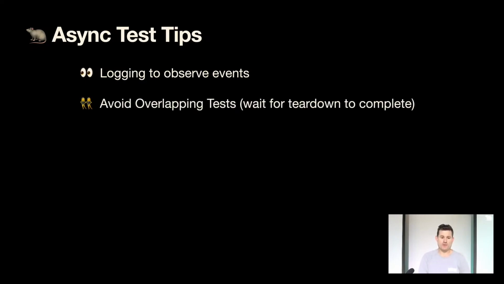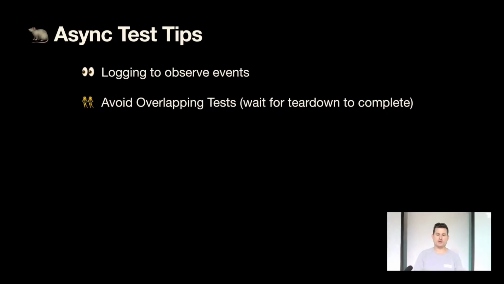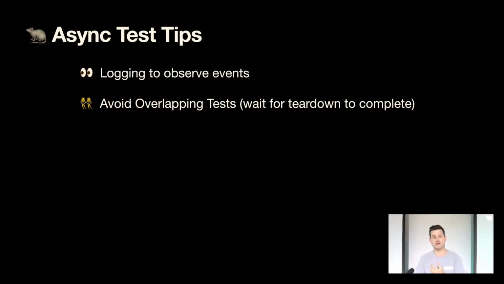And this was a big one. So avoiding overlapping tests. By that, I mean you can run tests in parallel, but sometimes your test finishes and there's code still running. And when there's code still running, it could be doing something and the next test starts. So it can be handy to wait for the first test to almost completely stop. And if you want it to completely stop, sometimes you've got to make sure that all the cleanup has happened. So if you've started the HTTP server and you cancel it, you might need to wait until the cancellation is finished and there is an error before you start the next one and you continue.